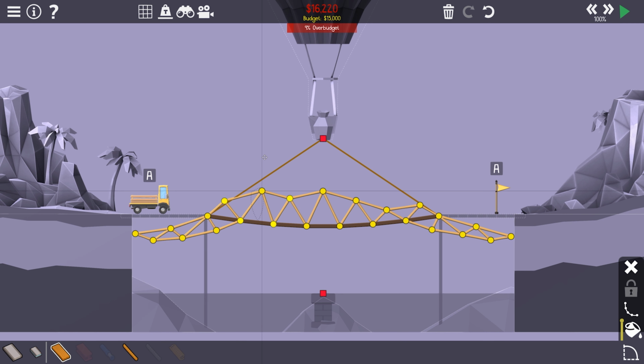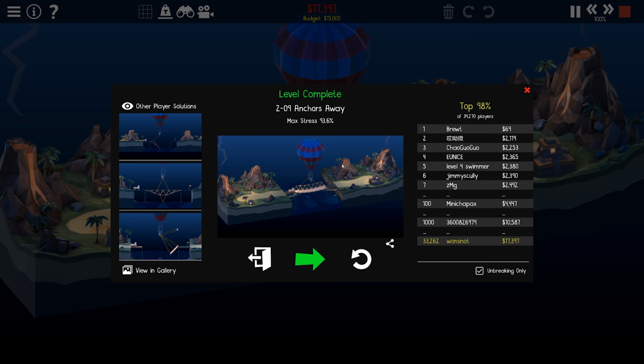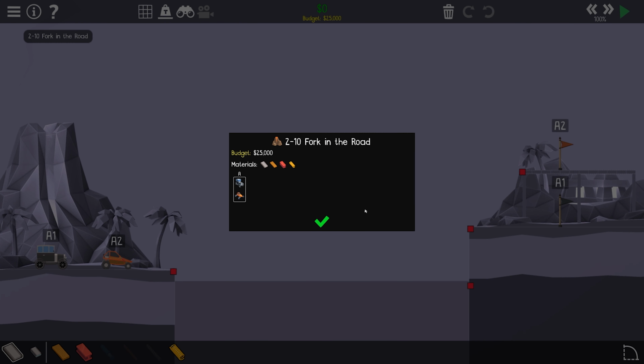It really was. Okay. We may just leave it at that and come back later and challenge ourselves to see if we can get this under budget. So yeah, that's definitely the right answer to that. And it is under a lot of stress. What was our max stress? 93.6? Other than the budget, that was fine.